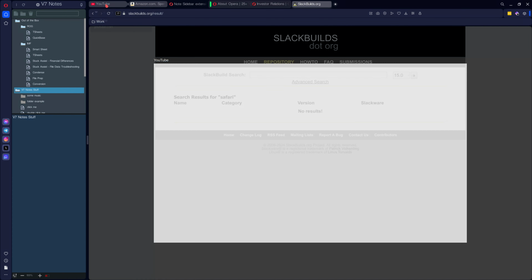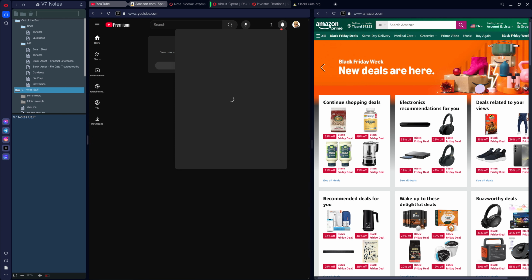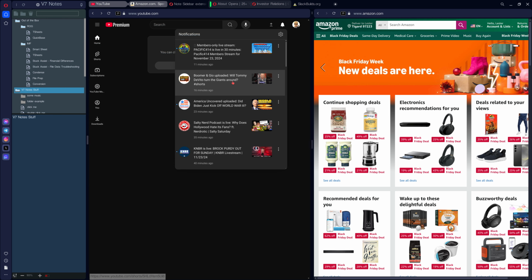So, the thing about Opera, at least in a Linux environment, I tested out on my MacBook, and I found that it had the same shenanigans, if you will. Oh, alright. Good to know.